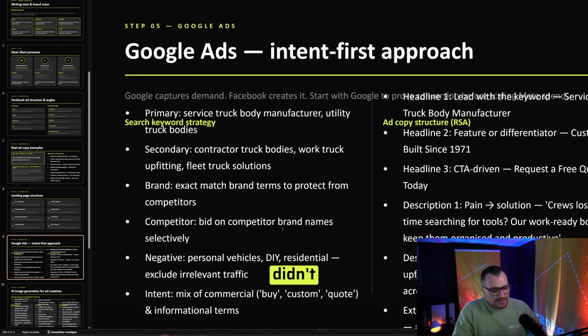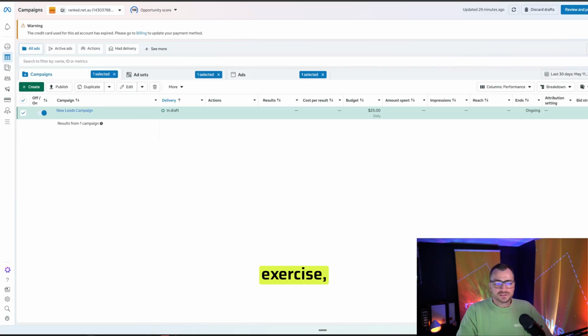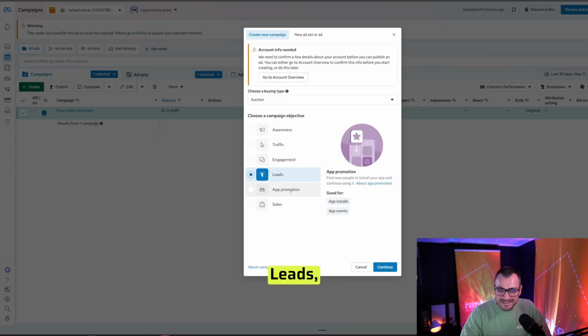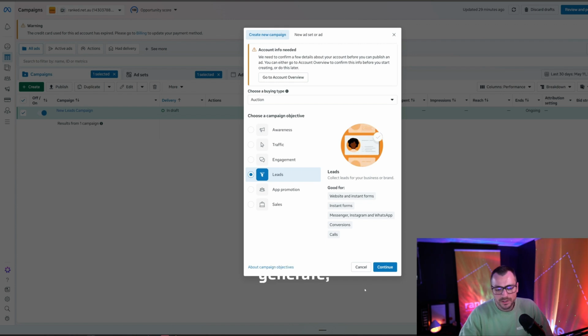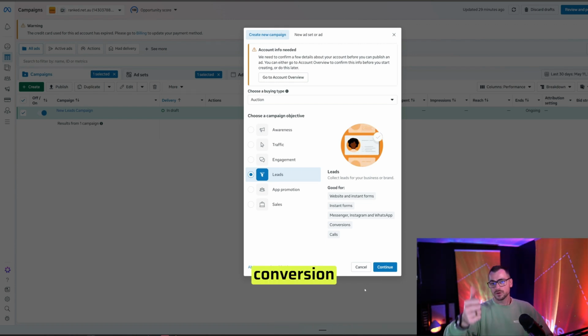Google Ads, look, I didn't want to actually dive into any of the interfaces, but for the sake of this exercise, this stuff these days is quite simple. We're going to set up a new campaign. We're going to hit leads, and there's two types of leads that we're going to generate. Leads that are coming through the landing page, in which case we need to have conversion tracking set up with the tracker pixel. This is where I love to use unique forms, unique landing pages, and unique phone numbers, right?